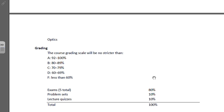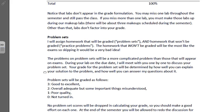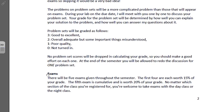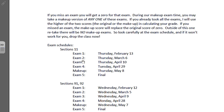If you miss more than one exam, that's sort of a problem with that makeup policy. You can miss one, take it during the makeup period, and it doesn't affect your grade at all. But if you miss a second one, obviously, then you're going to have a 0 on one of those exams. We should talk about it if you have to miss an exam, and maybe I can make exceptions, but essentially, you should look at the list of dates for these exams and make sure that you can make it on those days. If you can't make it to a bunch of those, this might not be a time that you can take this class.